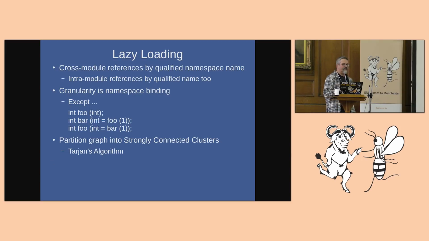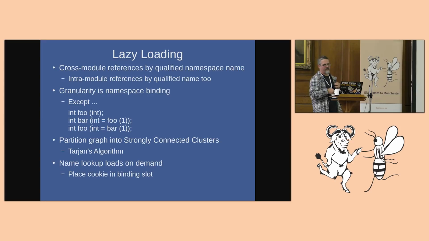And another nice feature is it orders the dependencies before the thing that depends on them. So you then end up with not only finding these strongly connected clusters, but the things that you can order, the nodes that they depend on. So that means we can order the lazy loading and know that if we ever have to backtrack and load a thing that's got a higher index number, this graph is corrupt and something has gone wrong, and we might be stuck in an infinite loop, so we should stop because we shouldn't have generated this.